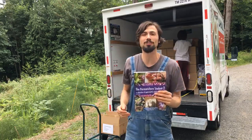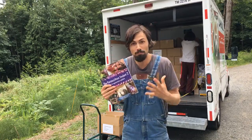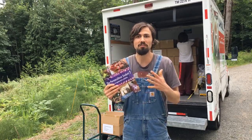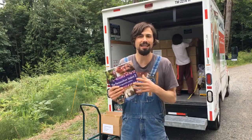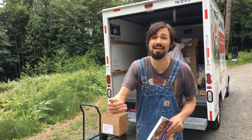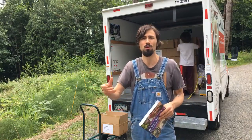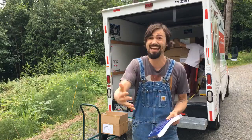So these books are incredibly special. I'm so excited about these books. These books are going to redefine everyone's understanding of permaculture because it goes way beyond the PDC. It goes way beyond the information set from the 80s, which is the Permaculture Design Manual, Bill Mollison's seminal work that all of us learned so much from. That's the 80s, you know what I mean?